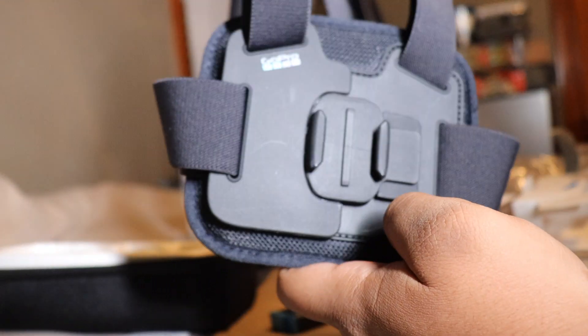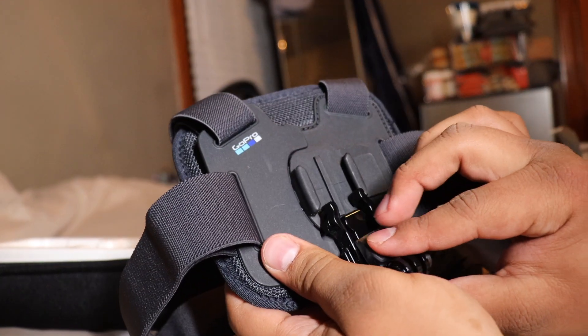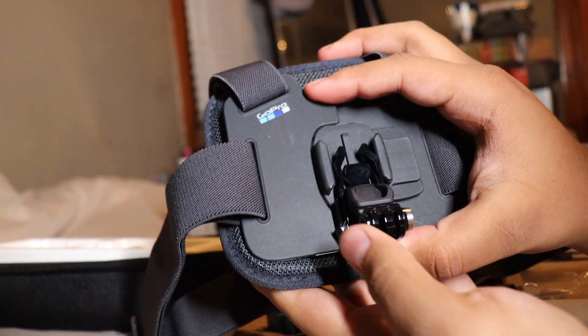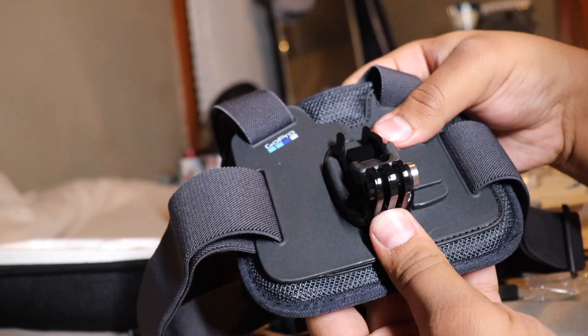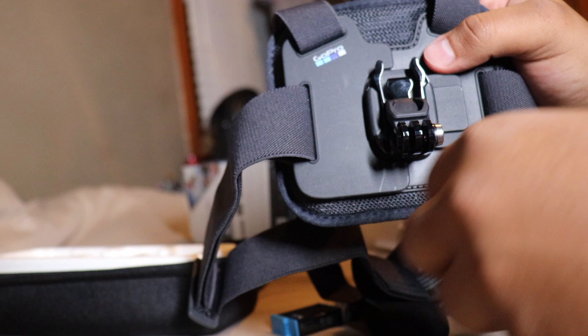And then you got the actual harness. I have to take that off. Alright guys, so I found out how to do it. You basically put a little bit of force into it, you wiggle it in, and then you have your little mount. I'm gonna push this in a little bit more. There we go, and it snaps in.